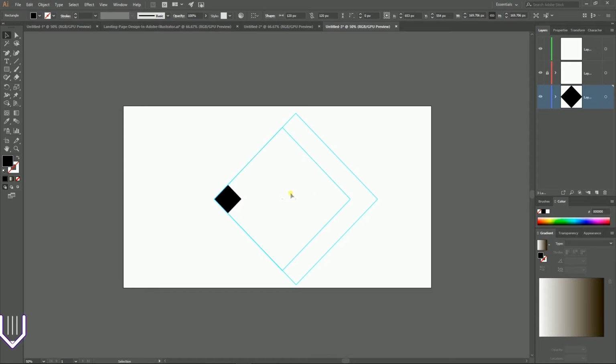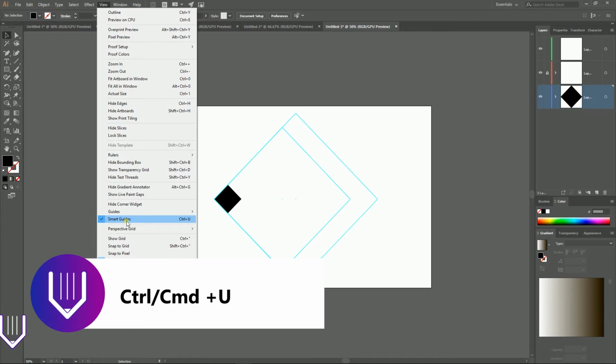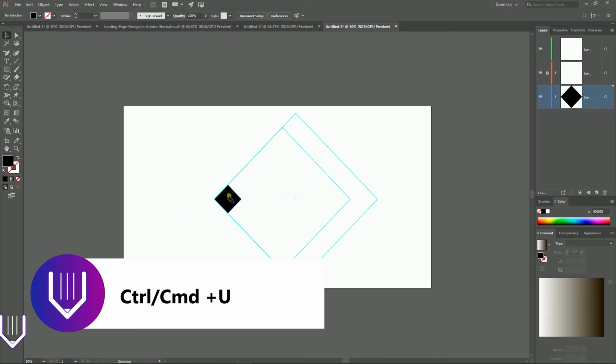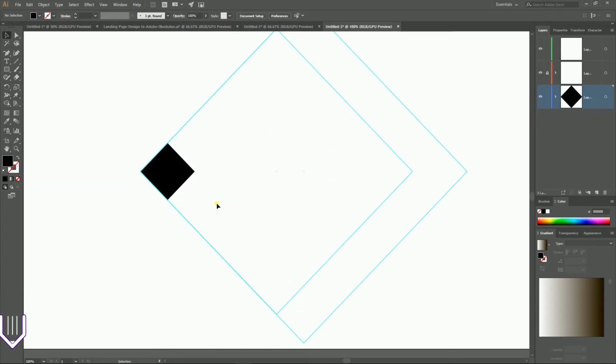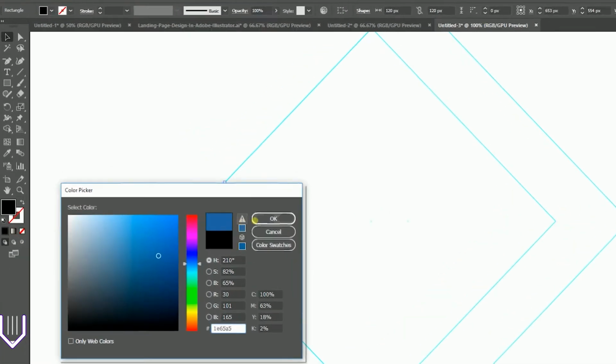So far so good. Next, make sure that your smart guides are turned on, Ctrl U, Command U on your Mac. Then the next step, we need to change the color to something else. Let's say this bluish color is okay.